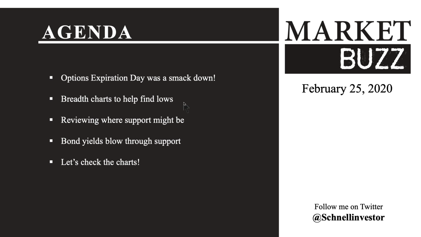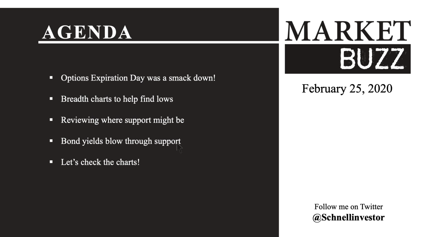So, breadth charts to help find lows. We're going to look through those. And on that, it also can help us look at where support might be. Now, we have a couple of different things we can use there. We could either use the breadth charts for support, or we could use the actual index levels for support. We can see past examples. So there's some really good clues, especially when we have sudden moves down. When we kind of have a drip down, maybe the breadth charts won't tell us that much. But when we have these sudden moves, we can use those a little bit differently.